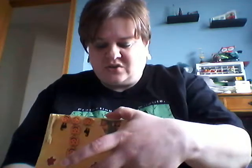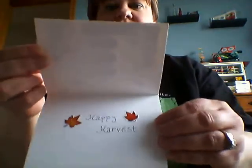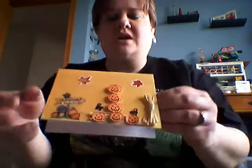I don't have anything fancy as far as the Cricut cutouts or anything. Inside of this, it does say Happy Harvest. That's pretty cool. So, I make cards, and this is my stress reliever. I love making greeting cards. It might take me a while, but that's just how I relax. I love doing that. I cut out everything by hand, so I don't have any Cricut fancy machines. It's me.